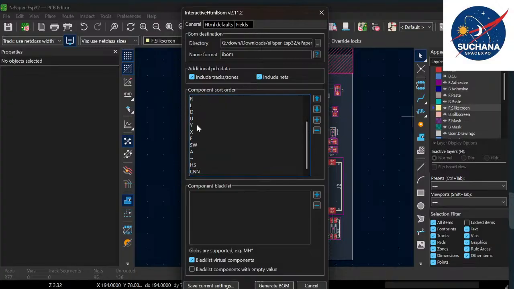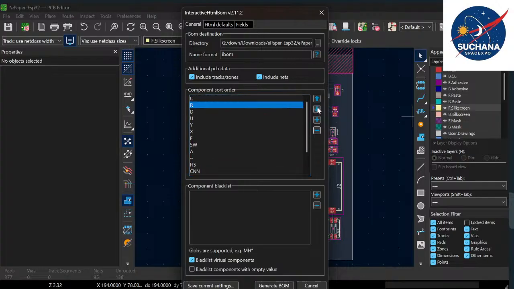It is showing a list of components, such as capacitor, resistor, inductor. If you don't want any of the components to be present in the bill of material, click on that component and click on the minus option. It will be removed from here.